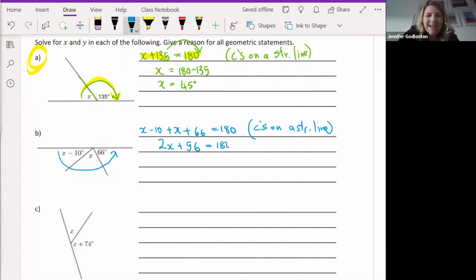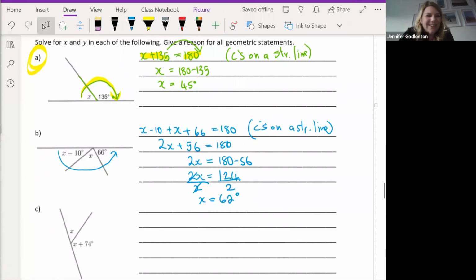Yes. Smashing it. What's my next line going to be? 2x equals 180 minus 56. Good. So what does 2x equal? 124 divided by 2, and then 2x divided by 2. Good. So we're going to divide both by 2. And so what does x land up being? 62. Excellent work. Nice job, Kecho. Good job. Well done. Awesome.